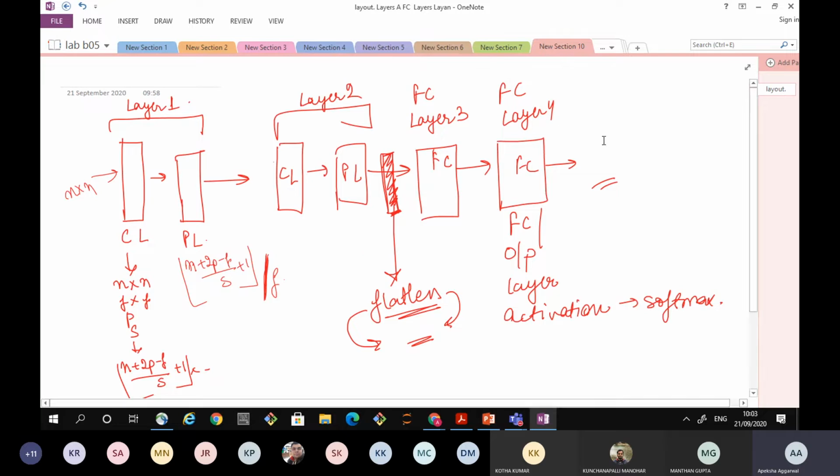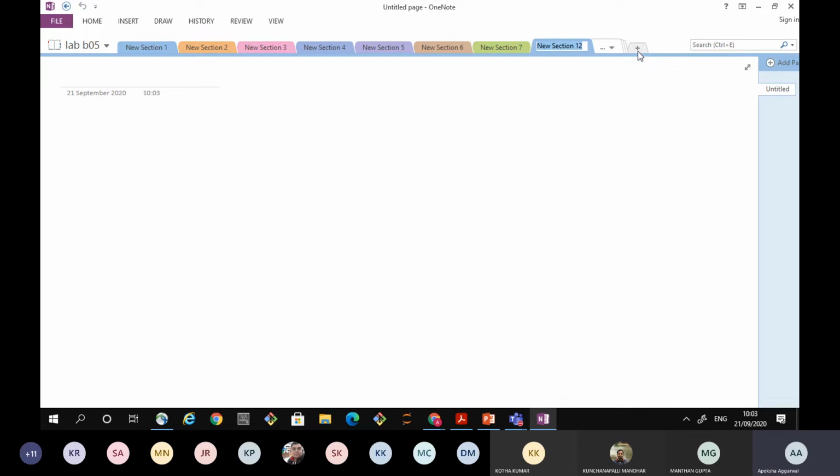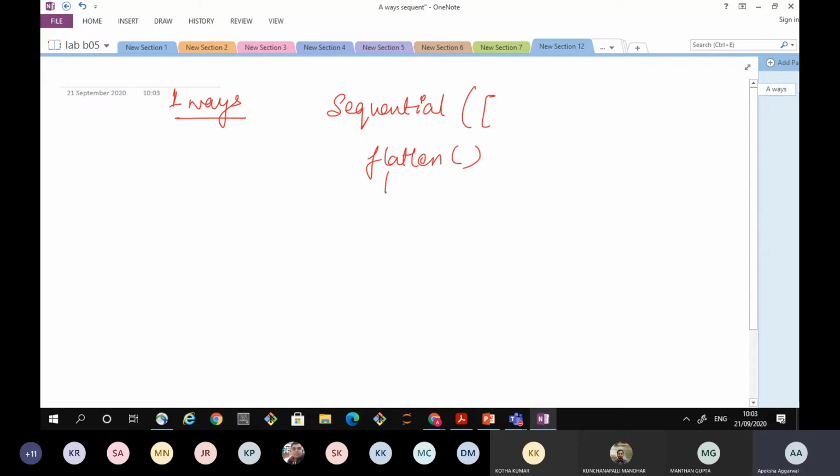Okay. Now let's come to the coding part, because coding of this is also the same as what you have been doing for neural networks. There are two ways. First, you build a sequential model, and you apply a flatten layer, you apply a dense layer, and so on. You apply many layers in this, and then you say, okay, this is my sequential model, and I will do model.compile later on.